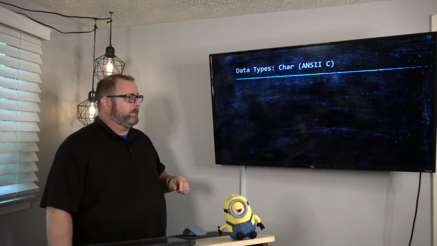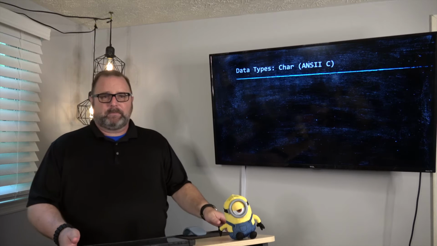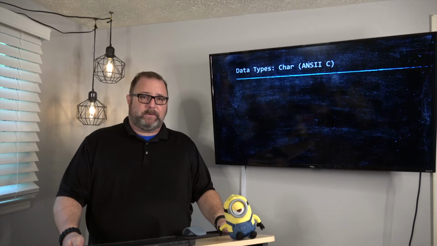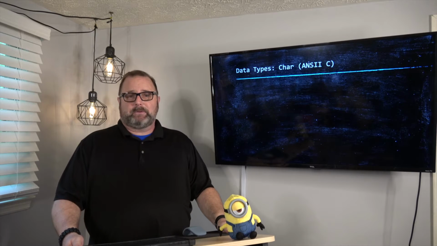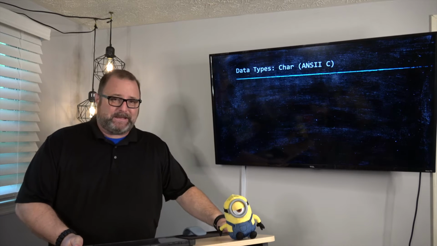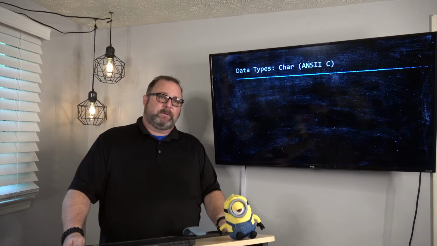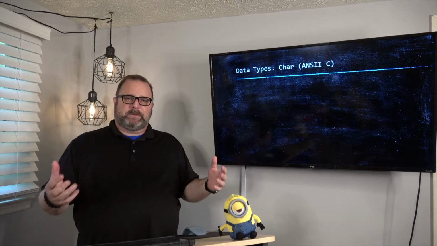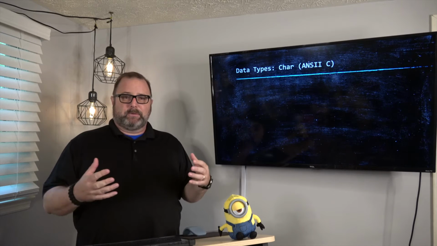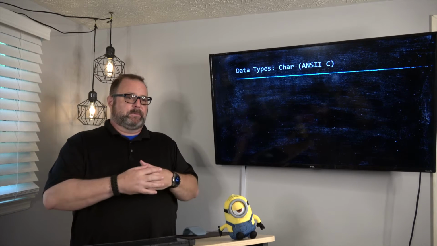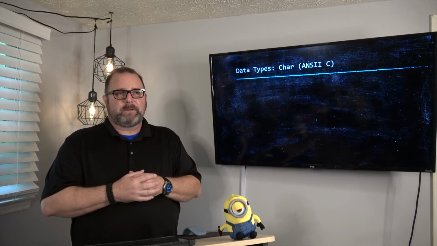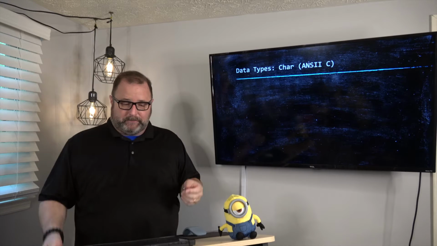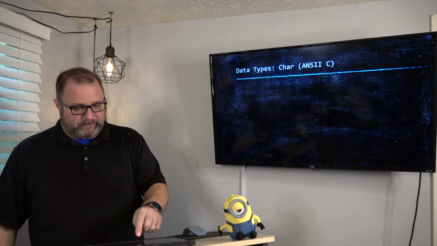So the next data type is a char, okay? A character. A character is either ASCII, extended ASCII, or Unicode. Most modern languages are using Unicode these days, but for C, since we're going back to one of the first languages really written that is still actively used today, because it's the root of C++, it's the root of C#, it's the root of Java, they pretty much started out with ASCII, and that's 7 bits. So we're going to use a byte, but the 8th bit will be 0.